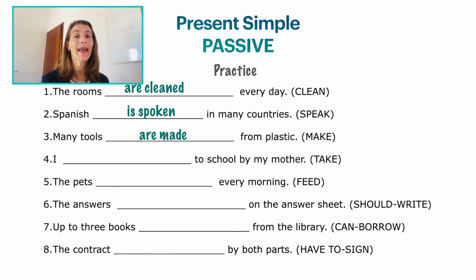Great. Number 4, I. Yes? Mi mamá me lleva a la escuela, diríamos nosotros, en español. So, I am taken to school by my mother. Okay? Good. I am taken. 5. the pets every morning. Las mascotas son alimentadas todas las mañanas. So, the pets are fed every morning. Very good.